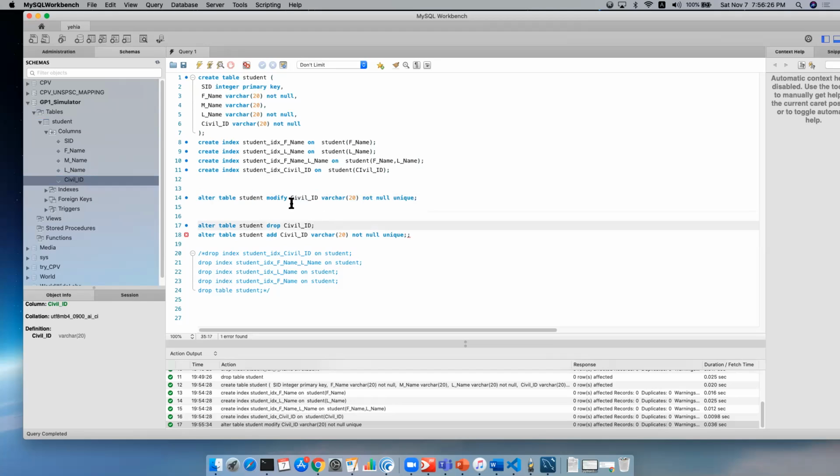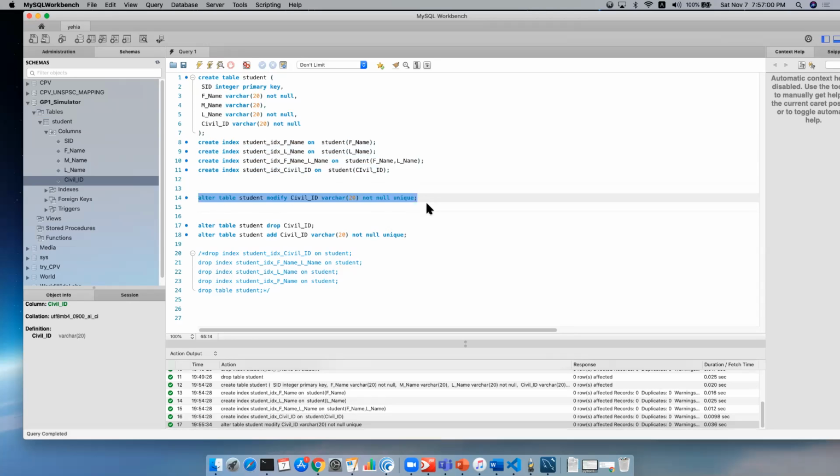Okay, what if I want to change everything about it, including the name? Then you can say. Sorry to interrupt you, doctor, but when I did that step, it says duplicate index civil ID, so it created another one for me when I modified it. When you said alter table? Yes. Okay, then you run, did you do it like this, like how I'm doing it, or just the alter table? Just this one. Weird, because you see here, line 17, I have it successful here.